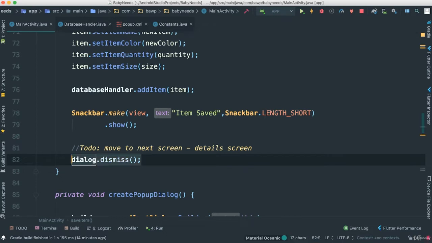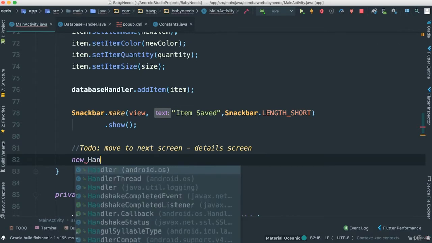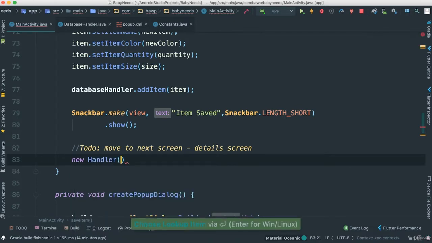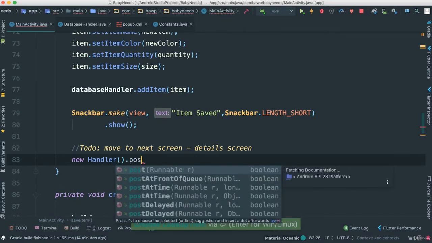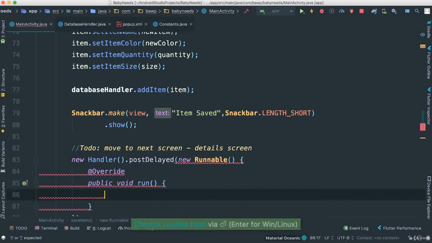Okay, so I'm going to just do the following. I'm going to use a post delay method from the handler class. So I'm going to go ahead and say new Handler, making sure we're using the Handler from android.os. And say dot postDelayed like this, and we have to pass a new Runnable class there in the interface.